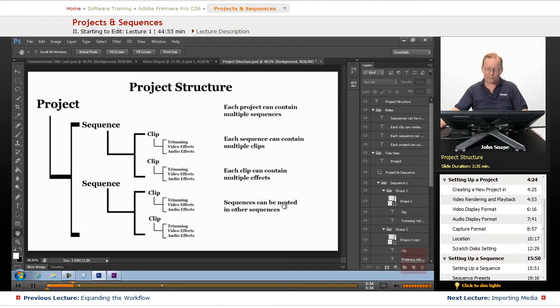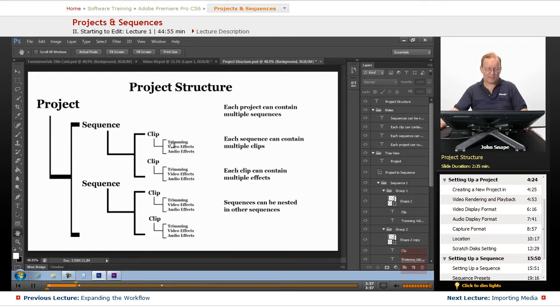And finally, sequences can be nested in other sequences. So if you needed this sequence to include this sequence, which was your title, your opening, you could just take the whole sequence and drop it inside of this one. And Premiere Pro would treat it as just another clip.